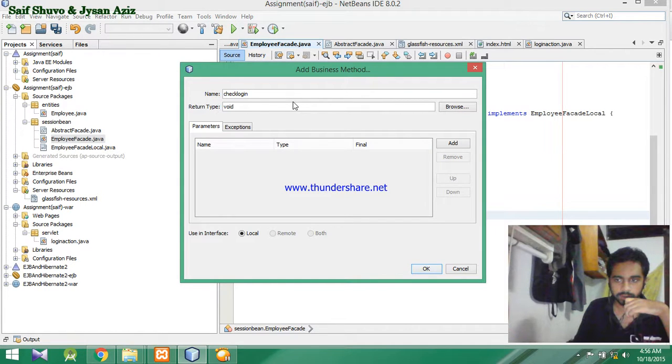Server name, localhost, then the port number, paste port number 3306.